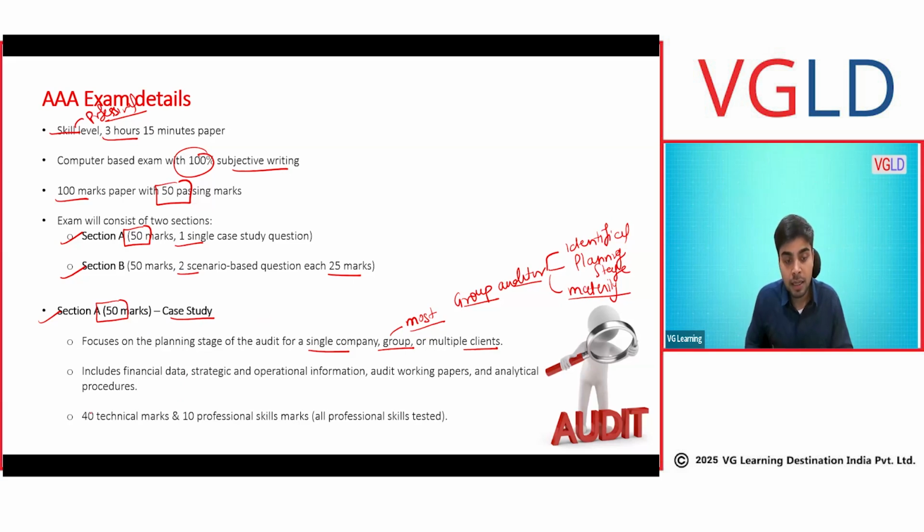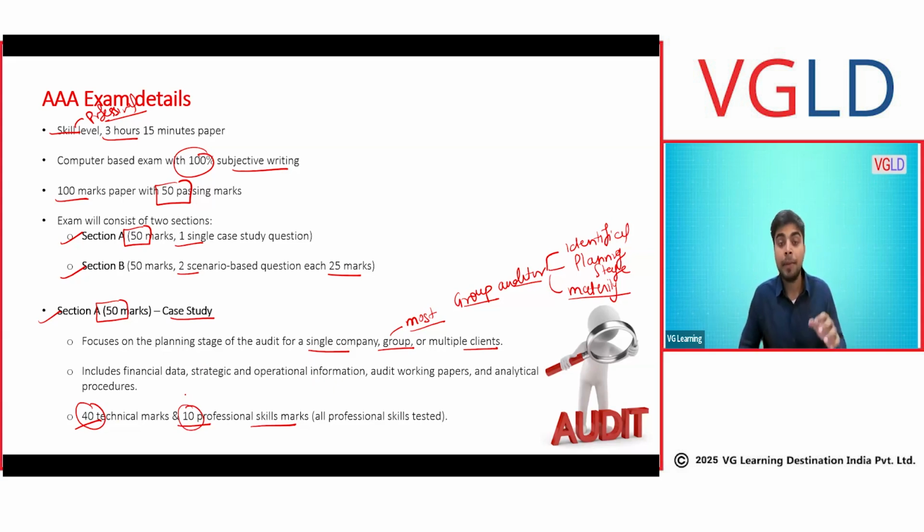Along with this, the question of section A will be broken into two parts, 40 marks for technical and 10 marks for professional. If you are a professional level student, you already know that we are supposed to provide our answer in a professional manner. In ACCA professional level, you must showcase professional skills, commercial acumen, analysis, communication, and other skills required at the professional level. So 40 marks will be technical marks based on knowledge, application and presentation, and 10 marks will be to showcase those professional skills.